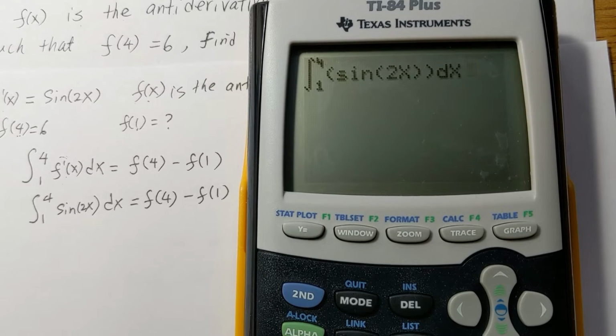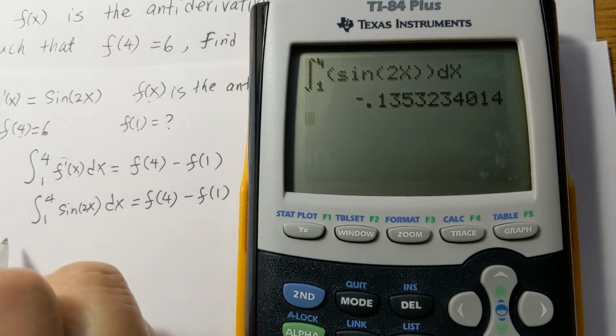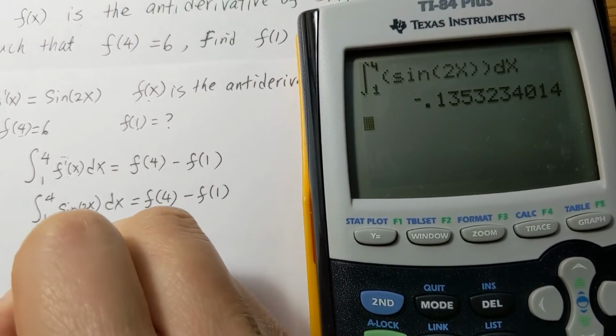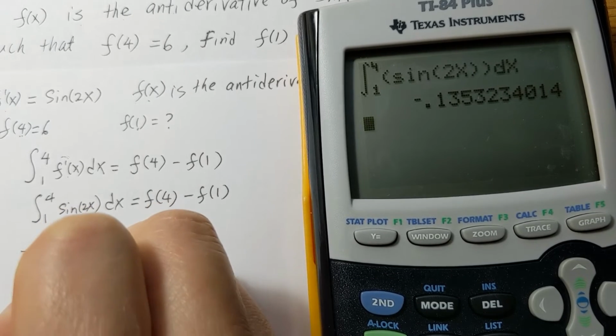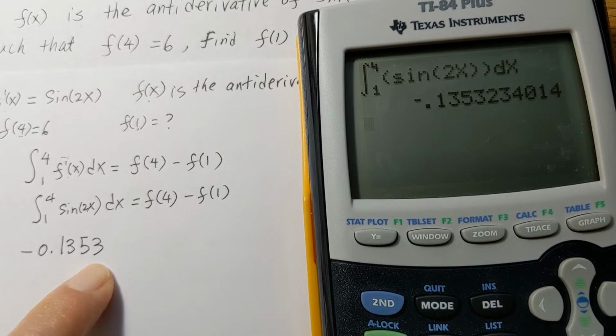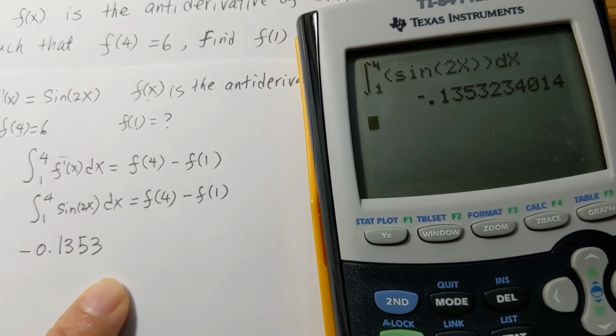Last step, press enter. So now we got the value: negative 0.1353. We can stop at the 3 over here, 4 digits to the right.